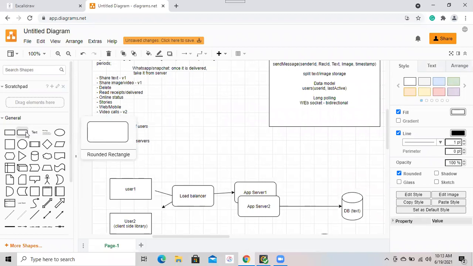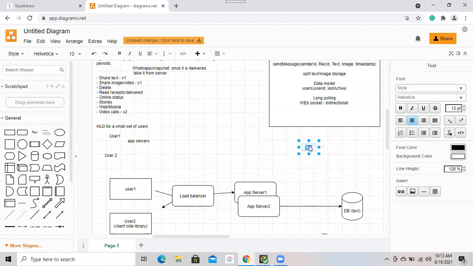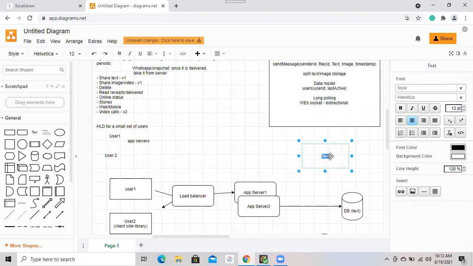It depends how we are representing it. Either way, it's fine as long as we clarify. But basically, I'll have a data model with a users table and a messages table.